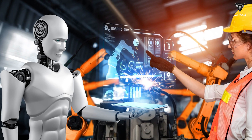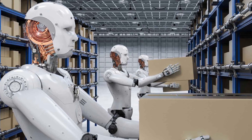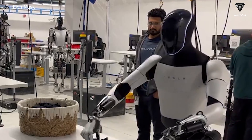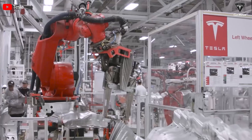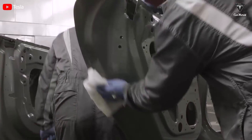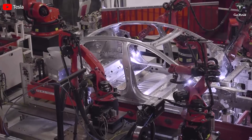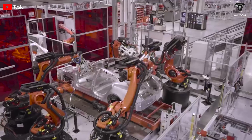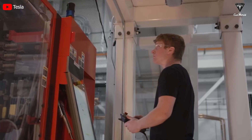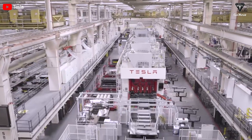If Tesla bot is successfully deployed on a large scale by 2030 or sooner, it could replace a large number of factory employees and mass unemployment could be feared. However, Tesla's bot is still in the development stage and its actual capabilities cannot yet be determined. We don't know the exact number of employees at the current Texas factory, but estimates range from 25,000 to 30,000. If you think Tesla's going to fire a series of employees after receiving the support of Tesla bot, you're wrong — not only will there be no layoffs, but the plan to hire more employees will be implemented. Tesla is expected to increase to 60,000 employees by the time it fully ramps up production of Cybertruck and EV Gen 3 at Gigafactory Texas.